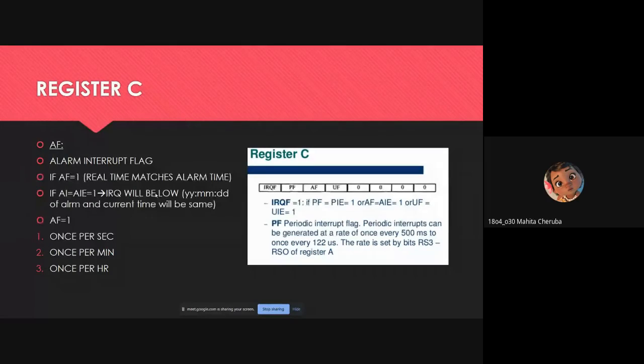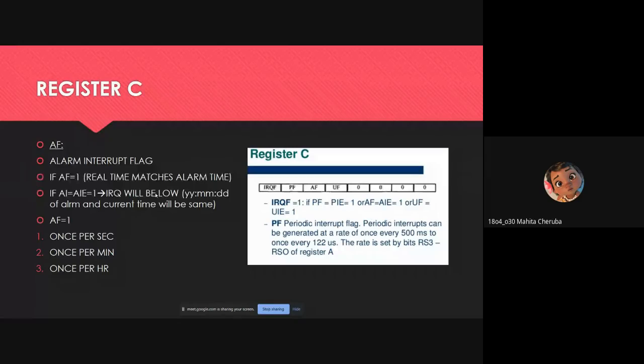For example, if I set my alarm to 4 o'clock in the evening, and if the real time is also 4 o'clock, then this AF will become 1, and if this AF is equal to 1, then AIE will also be equal to 1.